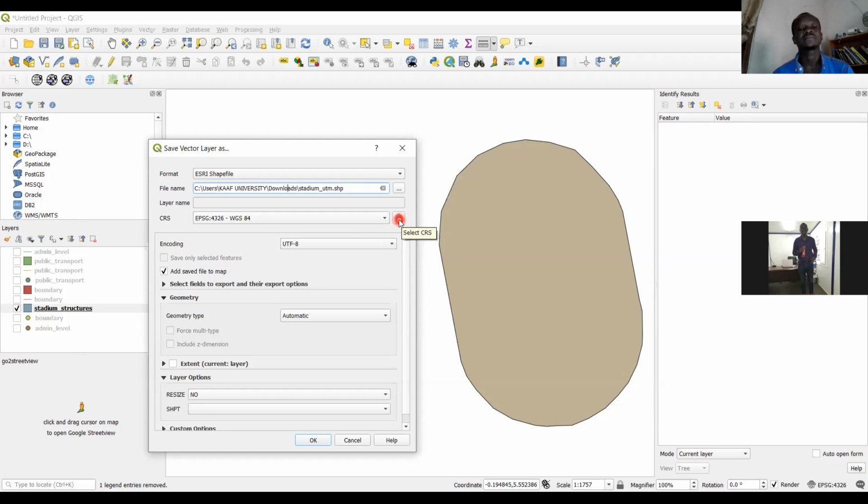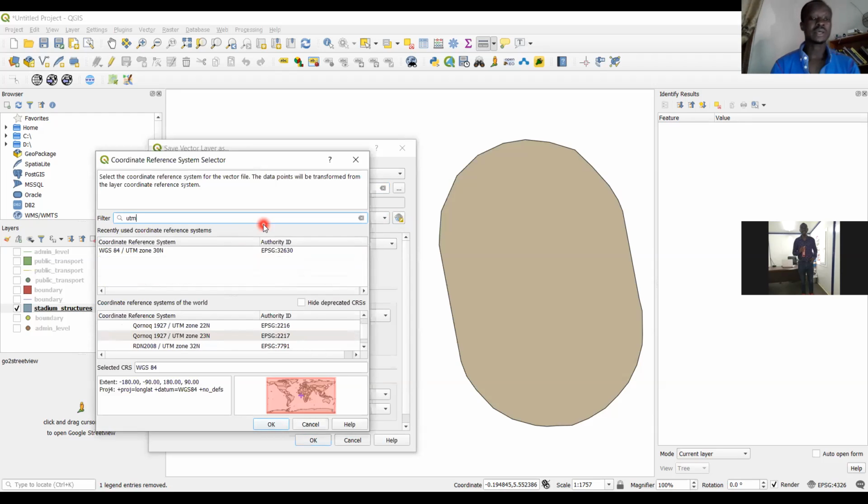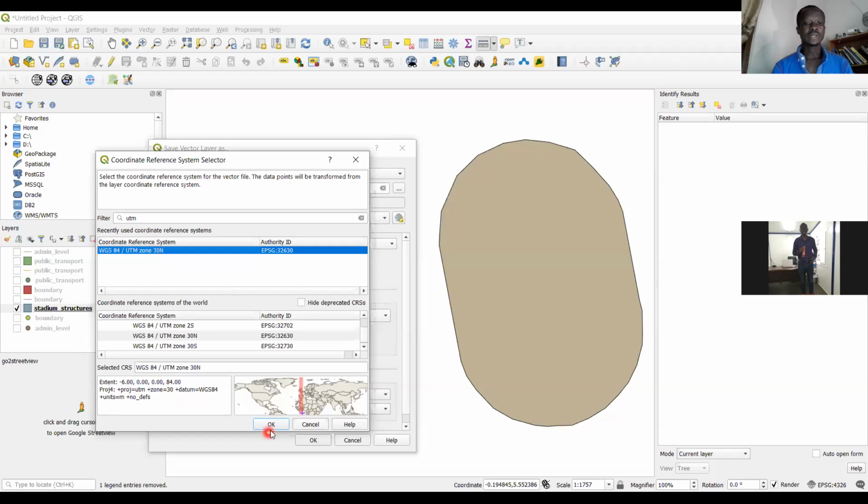Have you done that? I'm going there now, sir. Your computer is a bit slow, is it? Oh, no. It wasn't minimized. I just joined, so it wasn't minimized. I'm here. Okay. Now, so click that. Please, if you have not done it, you need to tell me because I don't want to repeat. I'm there. It has put the UTM. Okay, pick UTM zone 13. Click it. Look for it. Say okay. Have you done that?